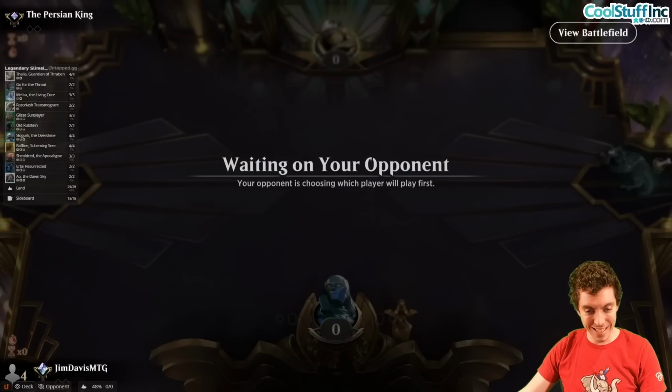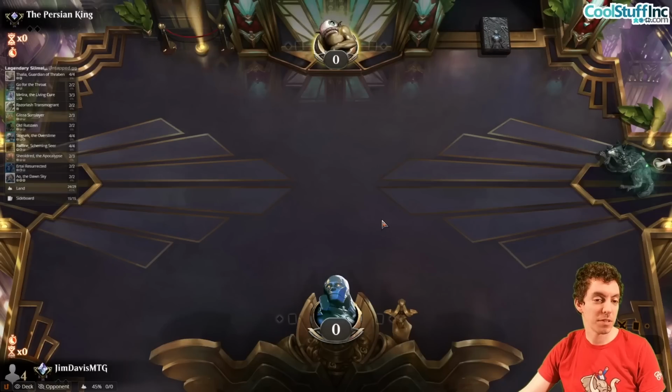Rod, legendary slime. Very gross. That's the canister with the ooze.